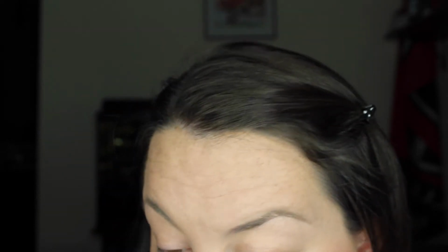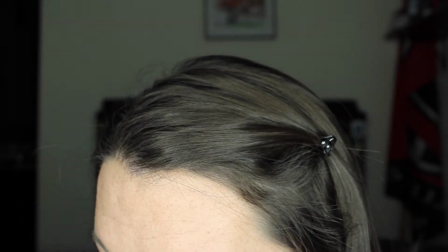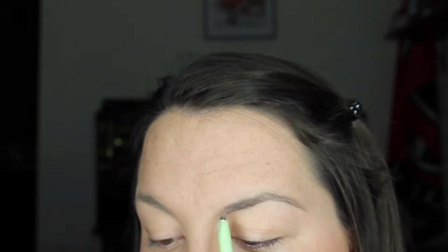People ask me all the time to do a video specifically on my brows, and I do them in every video, so I don't really know why I'm getting that question so much. I mean, I'll go through it step by step here. I just sort of lay out the base of my brow. Anyway, I lay out the base and then I sort of go to the top, sort of like I'm outlining it.